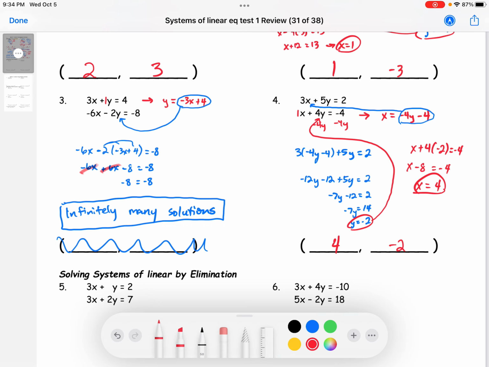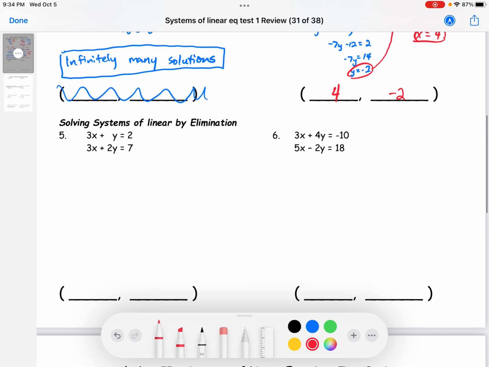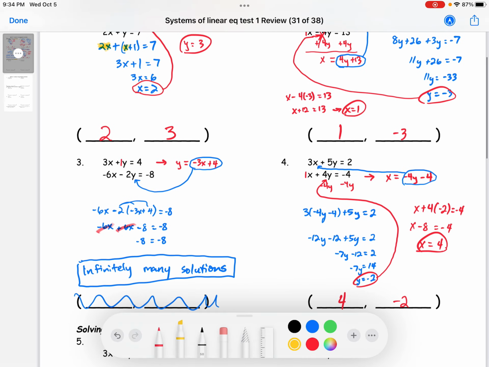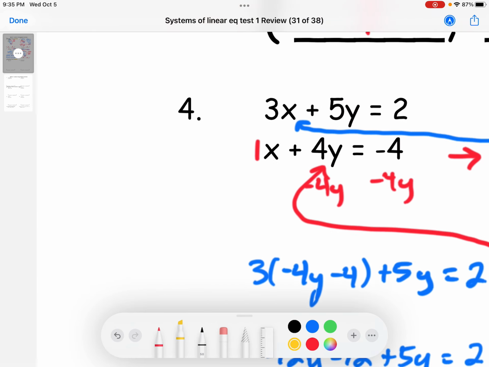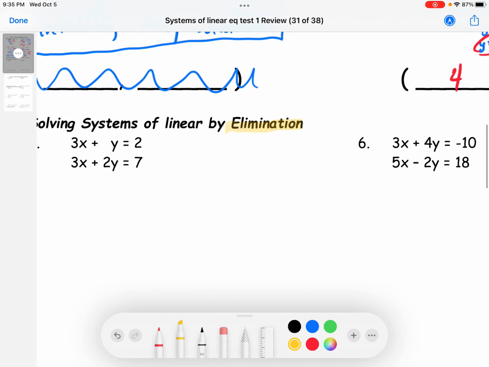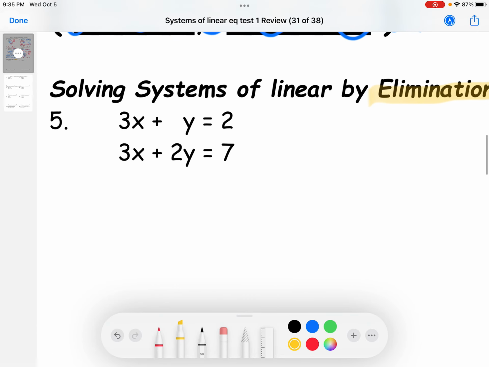All right, what I see starting in number 5 is solving systems by elimination. This is the main event that we've all been waiting for because everybody likes elimination better than substitution, right? When we were doing substitution, we were looking for those single variables, x equals something or y equals something. And if you didn't have that already, you could get there if you had a coefficient of 1. So you were looking for those single variables. When you're dealing with elimination, you're looking in both equations, and you're not just looking for a single variable, you're looking for opposite terms.